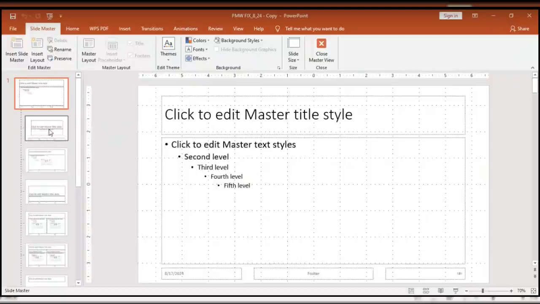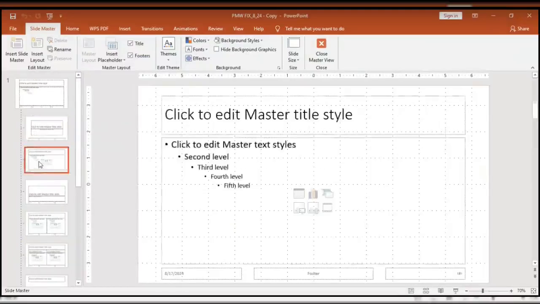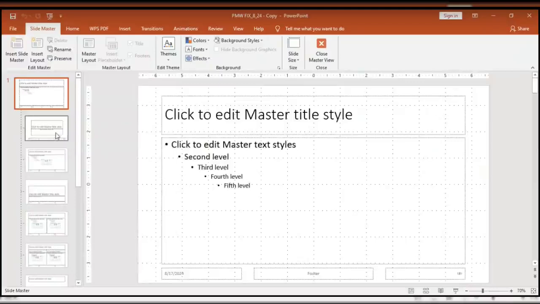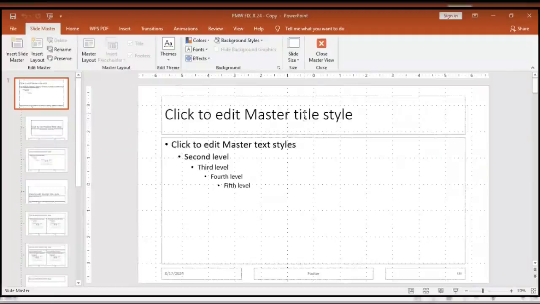Now, if you see each of these layouts, you see the text is what? Black. That is because it is controlled by the master slide. So if I go this way, you see all the texts are black. Now, if I come here and I say this particular text is going to reflect on titles, because this place is titles.